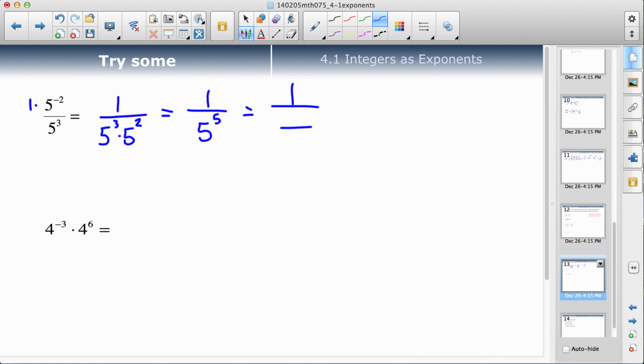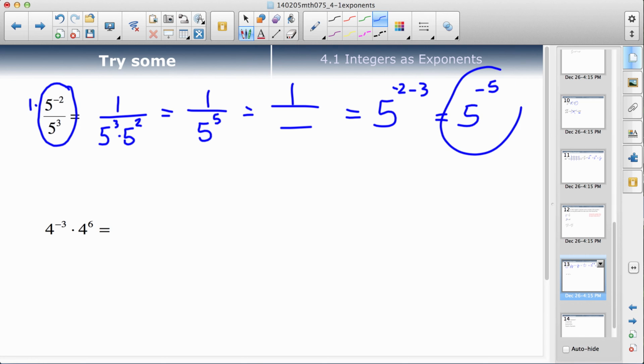Notice I could have done this question another way. That one there, I'm dividing, and these are common bases, so I could have subtracted the exponents. So I could have said 5 to the negative 2 minus 3. And if I subtract those, I'm down 2, lose another 3, it'd be down 5. So I could have rewritten this one right off the bat as this, because they were common bases. If I wanted to make them a positive exponent, I could switch it to the bottom like I had here. Same thing with this one, I could have taken that to the bottom, so 4 to the 6th over 4 to the positive 3. Dividing common bases, I can subtract their exponents. I get 4 cubed, I think that's 64.